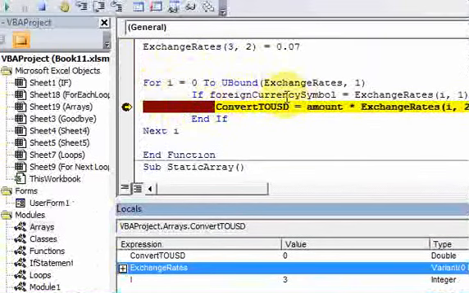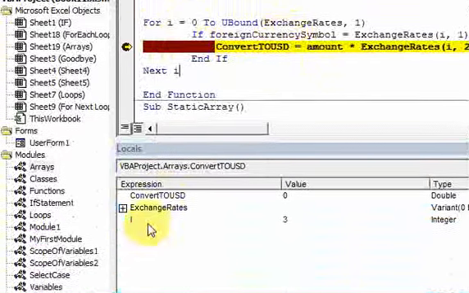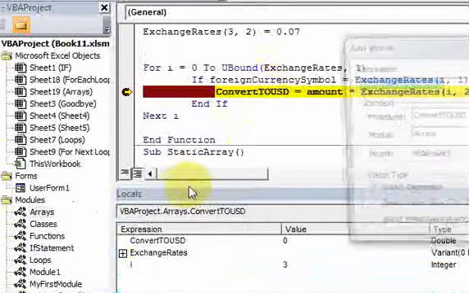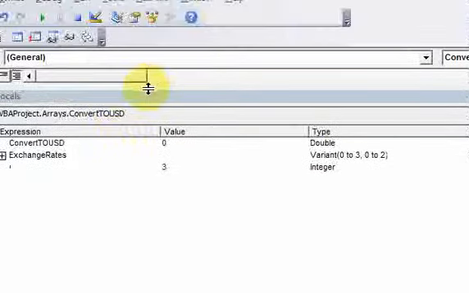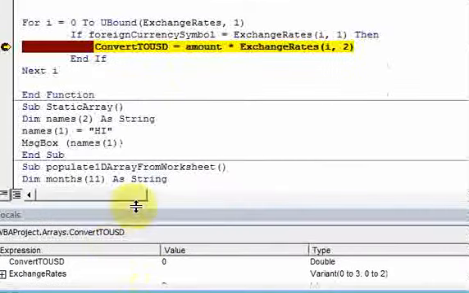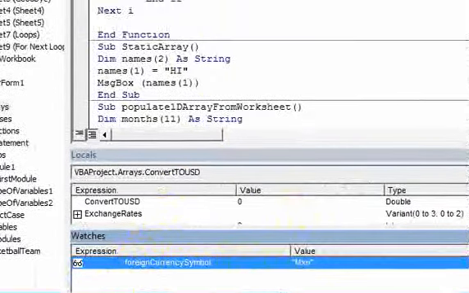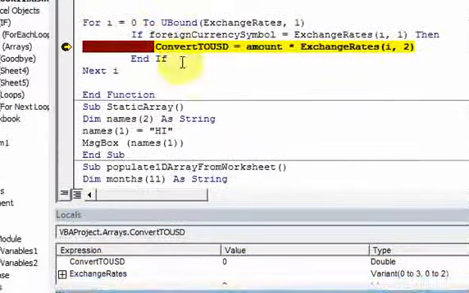Because, let me put a watch on this foreign currency symbol. So foreign currency symbol now is MXN. That is MXN, and exchange rates 3, 1, because I is 3 over here.